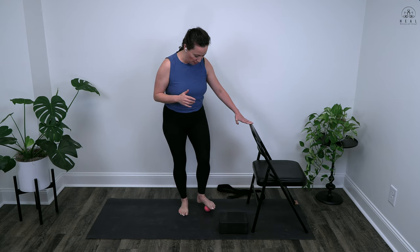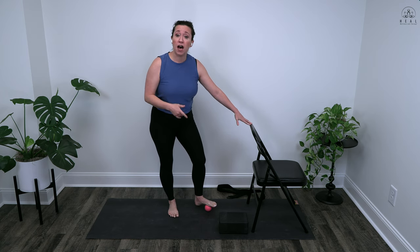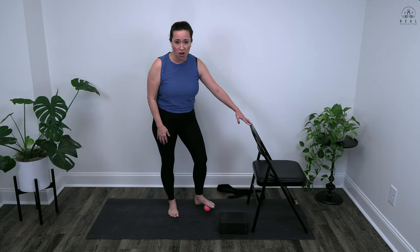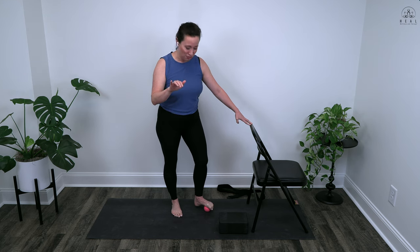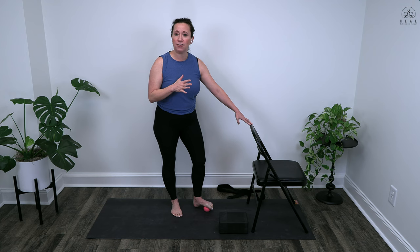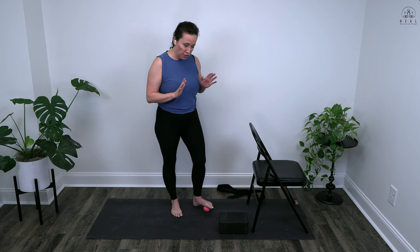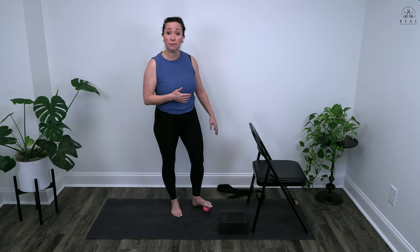As you switch the ball to the left foot, we're gonna do the same 3 points with this ball on the bottom of the foot. So the first point, find the ball underneath the ball of the big toe. Once you have the ball underneath the ball, drop your heel down, curl your toes under. Then allow yourself to weight shift a bit of weight onto the ball and then weight shift off. How much weight you put on is completely a matter of how tender the bottom of your foot is. Weight shift onto the ball, weight shift off the ball. You got it. Two times with breath.